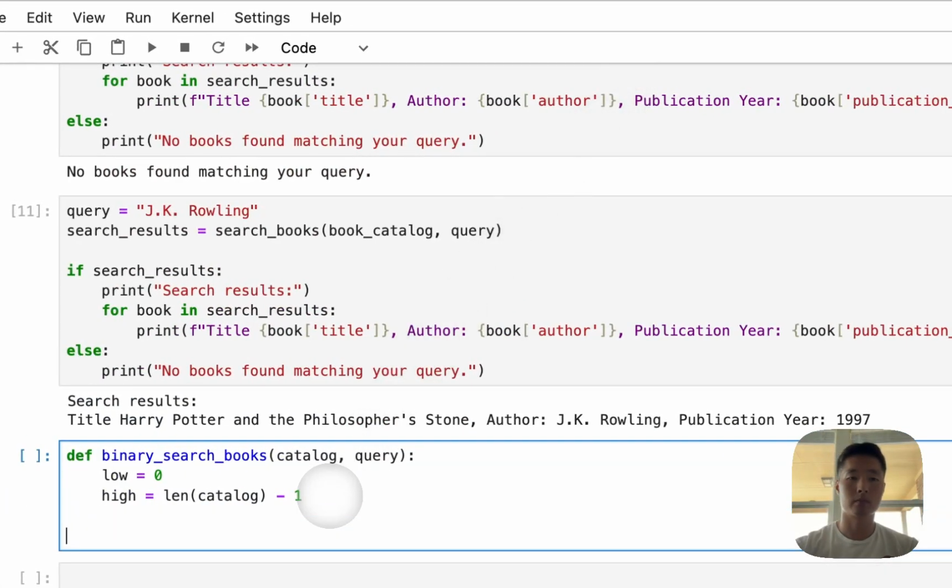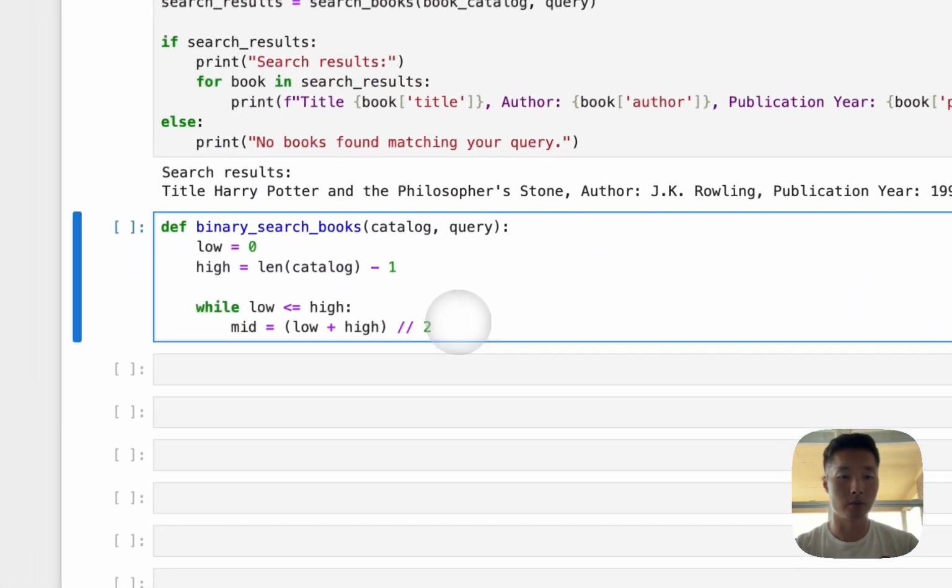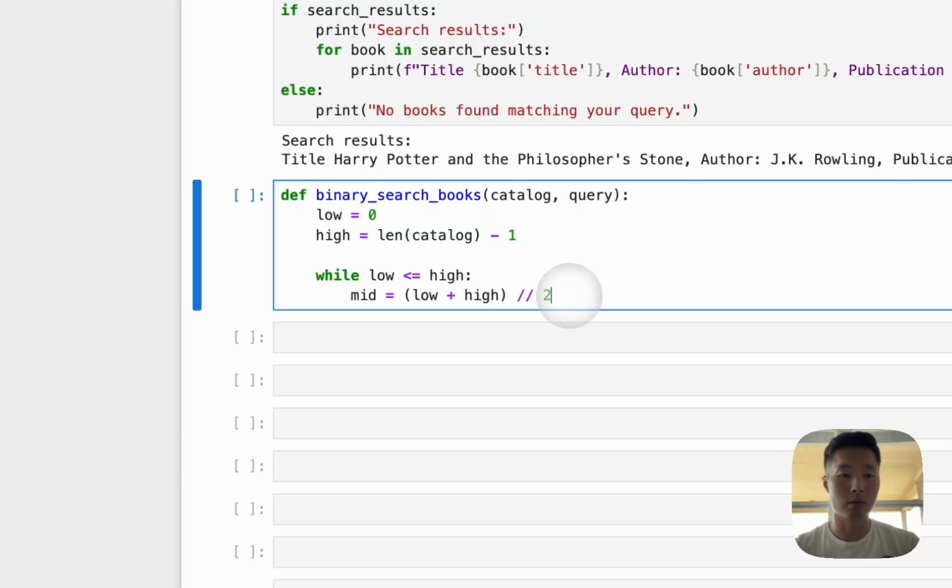So we can do a while loop here. While low is less than or equal to high, mid is equal to low plus high, floor division 2. So mid is the index of the middle item.